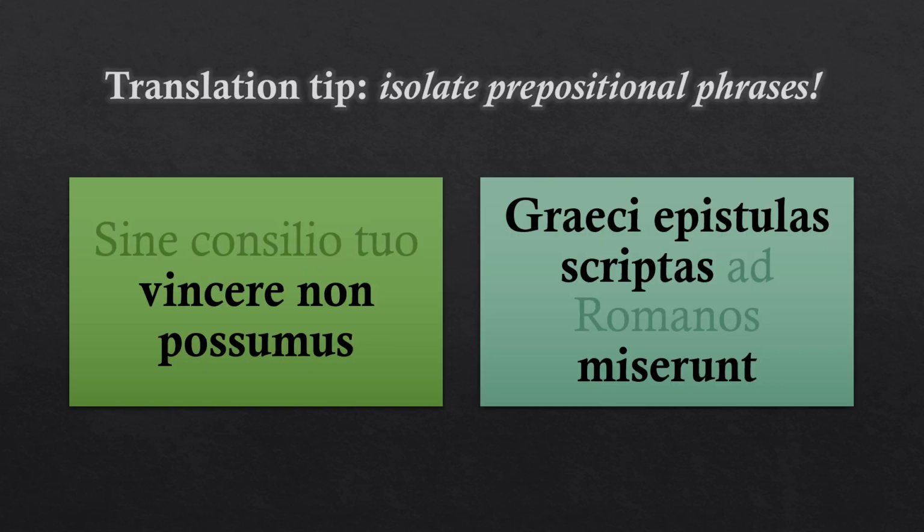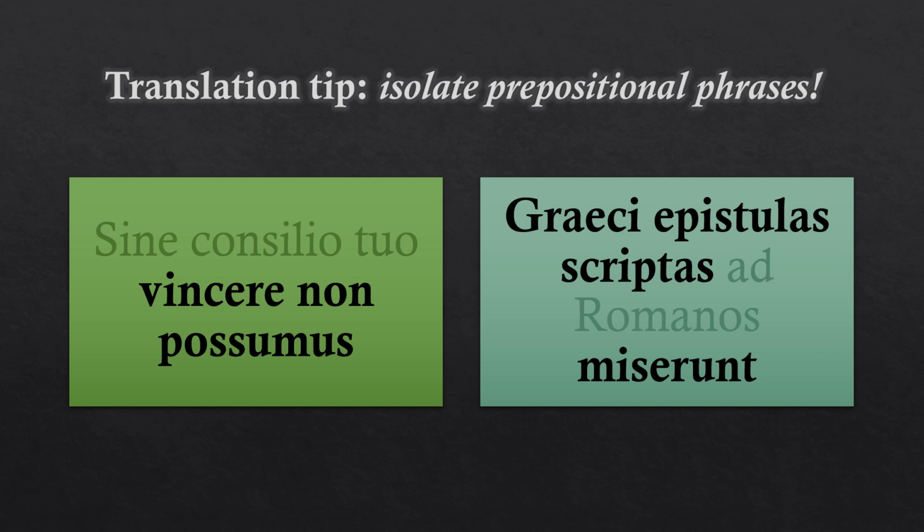Before we move on to learning the verb to go in Latin, a translation tip. When you come across a Latin sentence and begin to feel overwhelmed, what do I tell you to always do? Find your verb. Another thing you can do is isolate prepositional phrases. If you know your prepositions and the cases their objects take, you can isolate prepositional phrases and focus on finding the main verb, subject, and any direct or indirect objects. Think of prepositional phrases like extra seasoning. Most sentences make sense without them, so you can add them later.